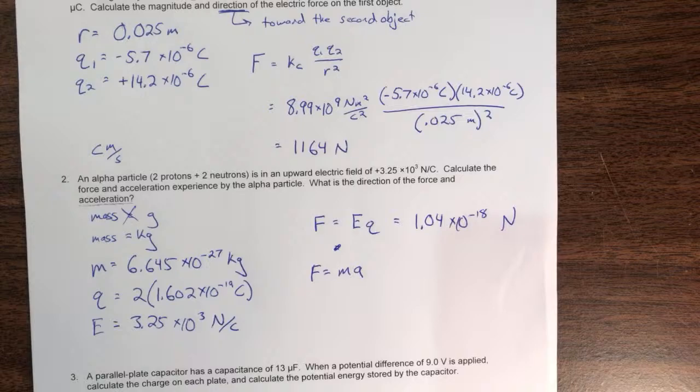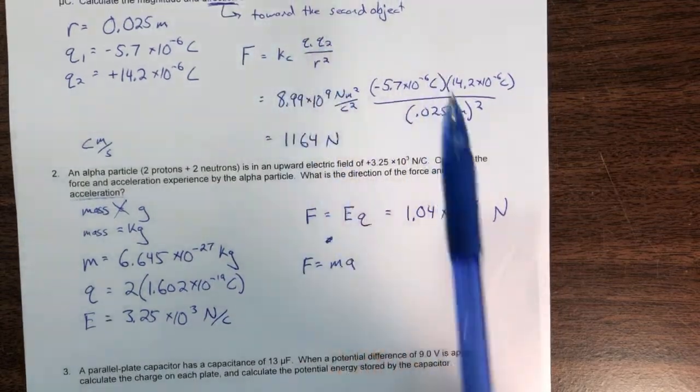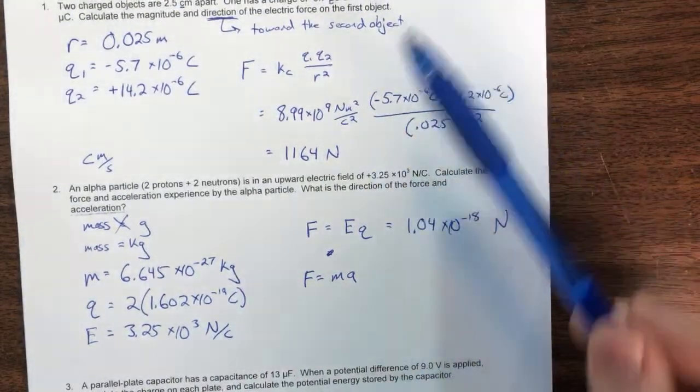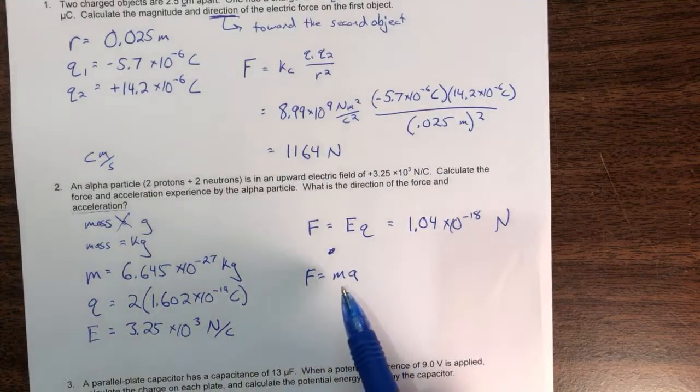One of Newton's laws. We've already talked about Newton's third law. Remember, Newton's third law was that these forces are equal in magnitude but opposite in direction. So you have those two charged particles, forces are equal but opposite. And F equals ma, I don't know.